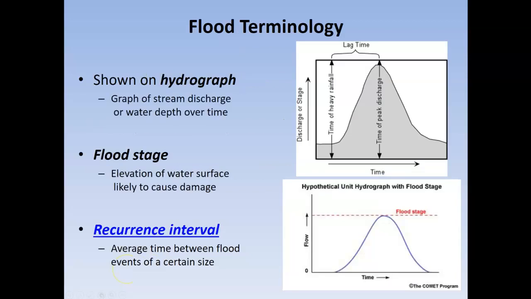Okay, let's see. Is this where we want to be? So what we want to look at next is the different types of floods that occur. There's a couple things that we can do to evaluate flooding. Some terminology that we might use when we talk about floods, we might look at the hydrograph. What is that?